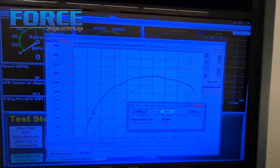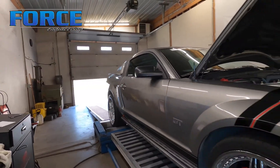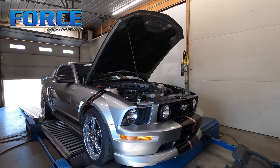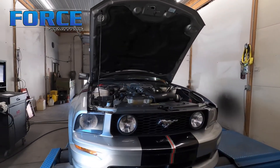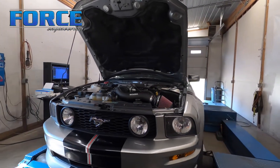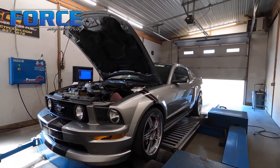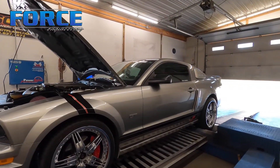Like I said, I don't have too many automatic versions of these for comparison. But I can tell you a stock stick-shift one typically makes in the 270–280 area. So figure an automatic one probably makes 250-ish stock, maybe 250–260. Those are all assumptions, but either way I would imagine it's a relatively decent change for the cams.